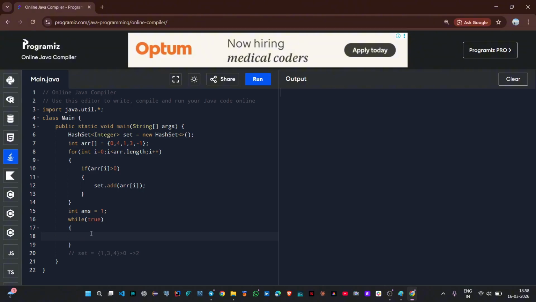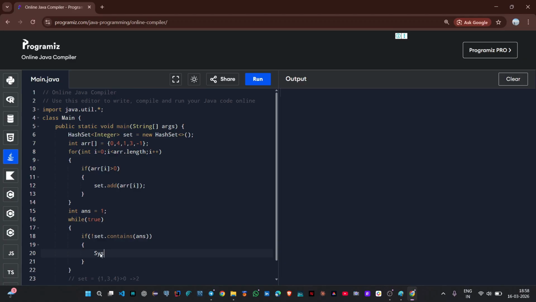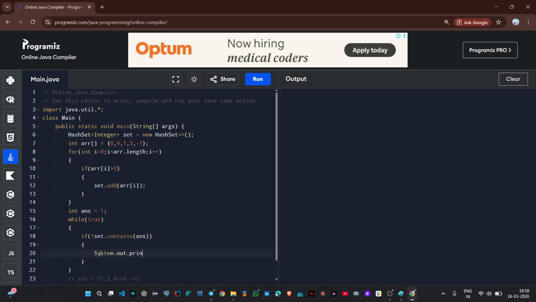Then check if the set does not contain answer, then I will print the integer which is missing.